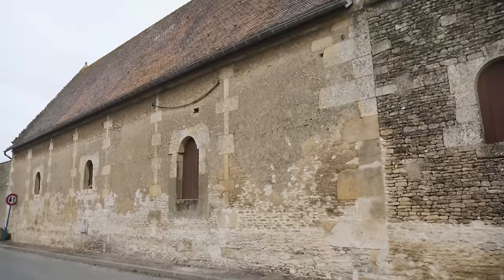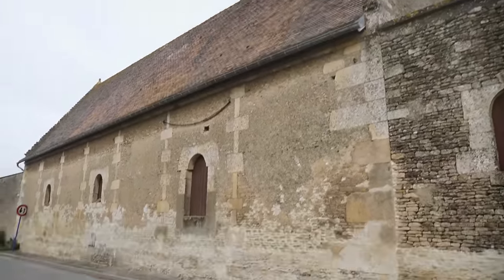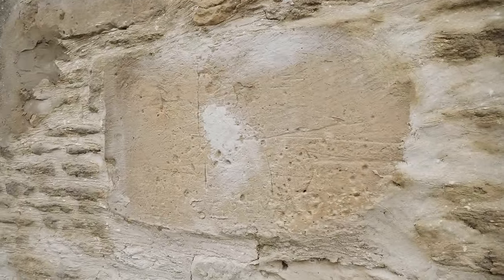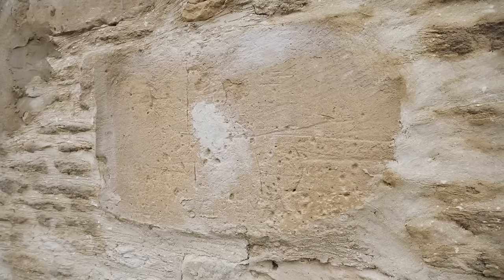All right, now, again, speaking as an American here, we really don't have a concept of what old is in our country. This is a building here in Colleville-Montgomery. And if you look a little closer at this particular building, it might be kind of hard to see, but you can see some etchings in this stone. And these are all carvings of Viking ships. So these are carvings that were made maybe 500 or 600 years ago, possibly, of the people of this area honoring their Viking past. So there are all kinds of ships and longboats and things like that.